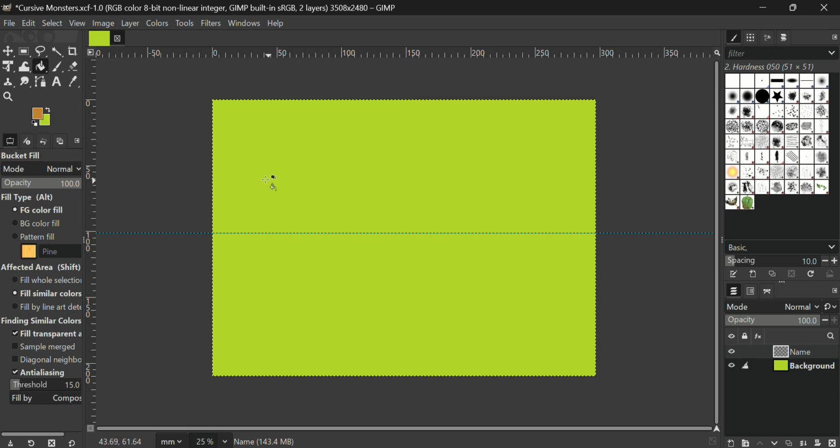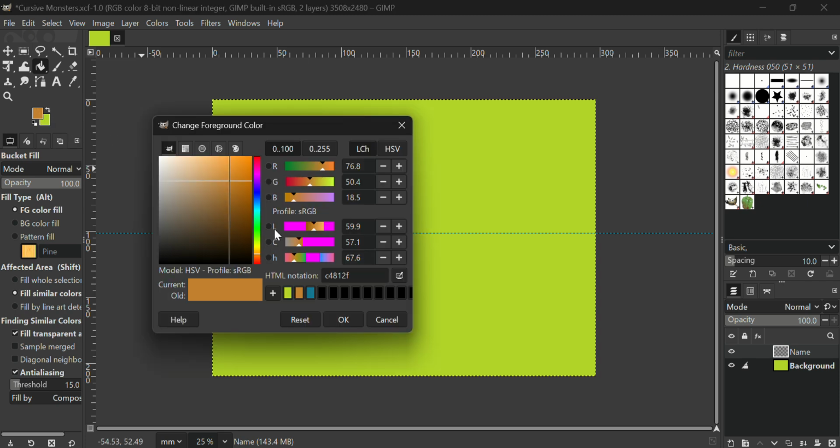And then I'll find a color that goes with green. I like using color theory, which means a balance between warm and cool colors. So I'm going to click here somewhere in the magenta, which is a complementary color for green, purpley magenta. And somewhere up here, this current is what your color is going to look like.